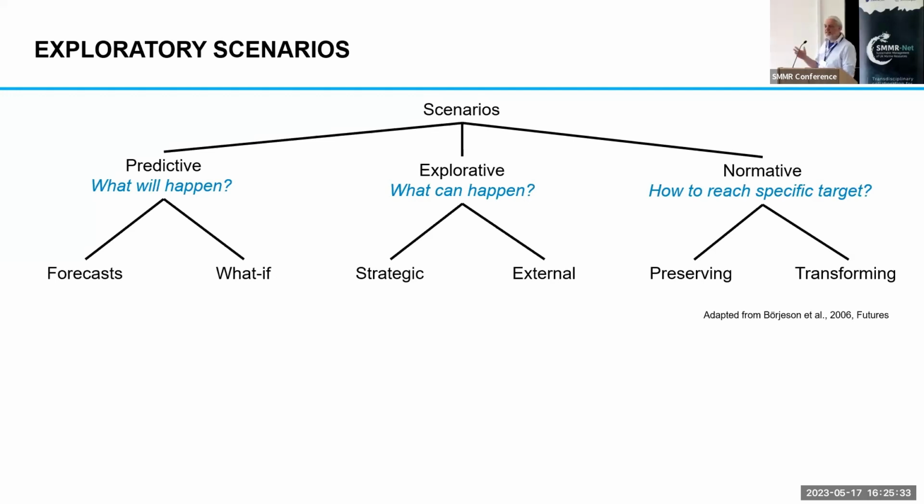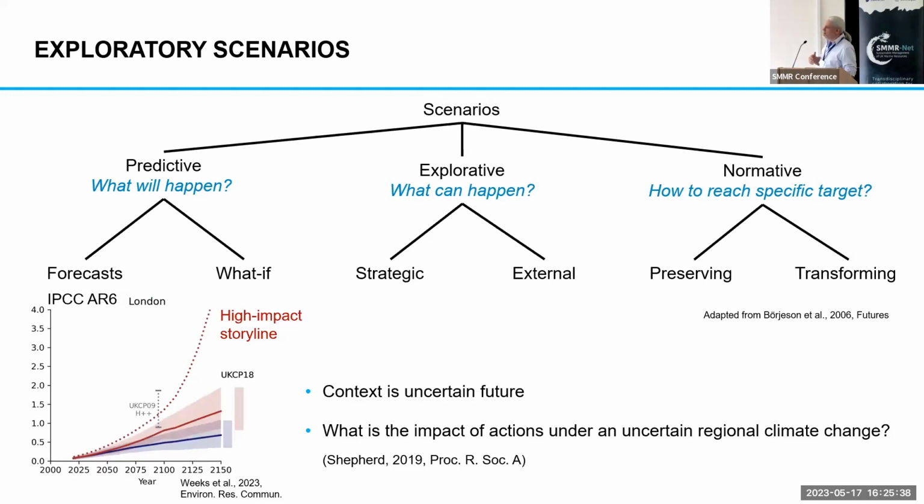So when we're looking at the impact of climate change, the broader context is we've got a very uncertain future. And on the bottom left there, you have a picture showing the sea level rise projections for London from the latest IPCC assessment. The key message there is that as you go towards the right of the picture, you've got increasing uncertainty. So you've got a very wide range of potential numbers.